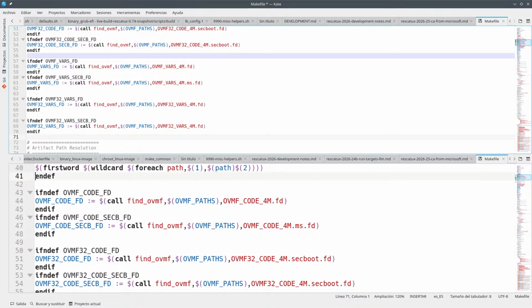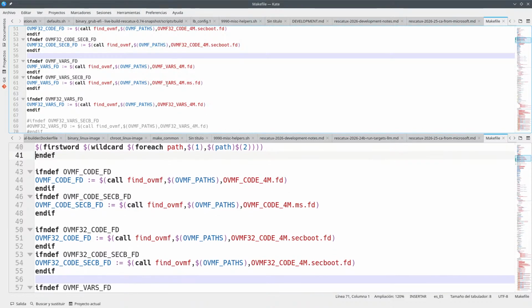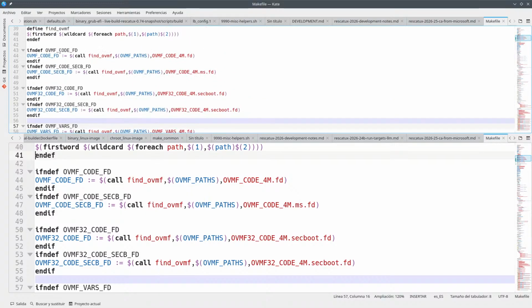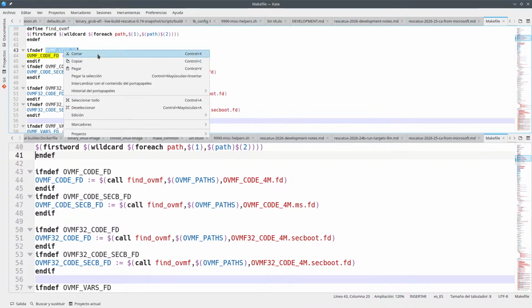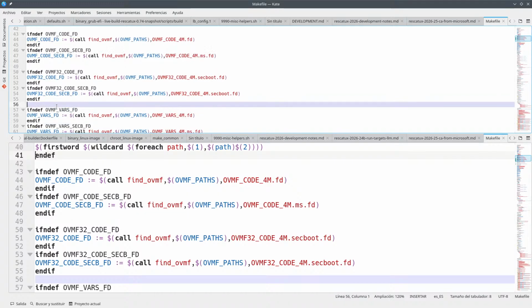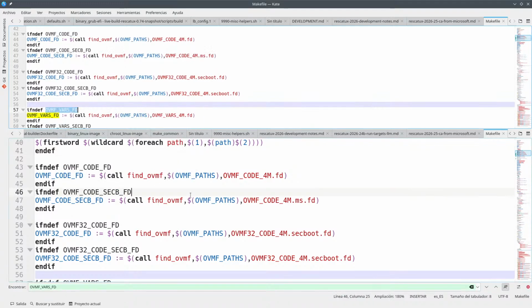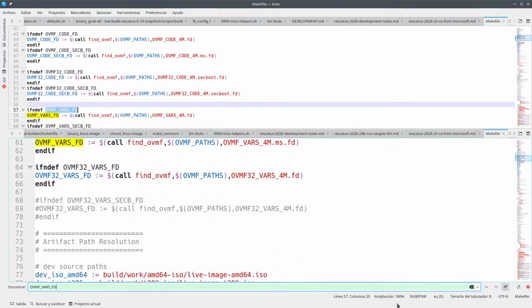Maybe this is something from Ubuntu, which doesn't have everything in the right place. So this is secure boot, which is not going to work as expected, I guess, and the other ones are the secure boot ones. Once we have all of this, we should take a look at where all of this was used originally and modify it so that it works as expected.